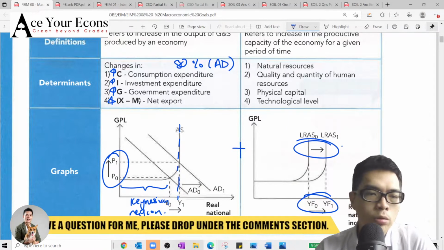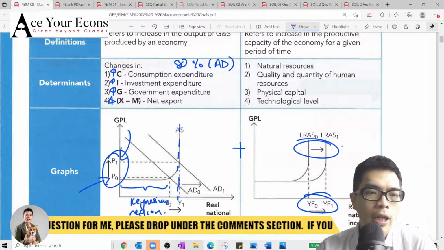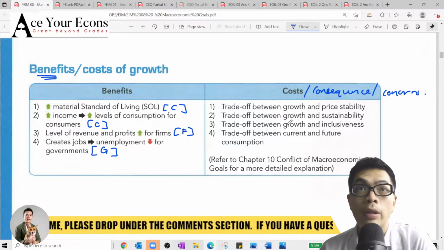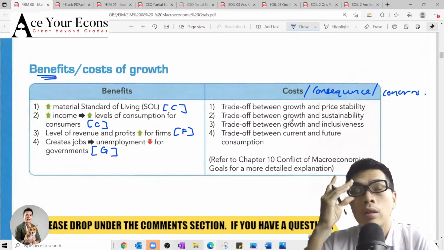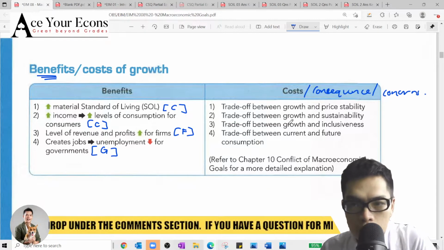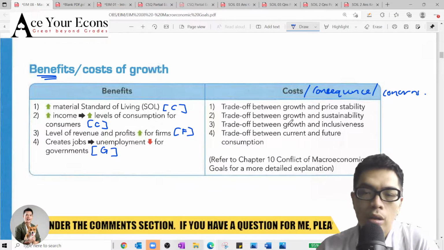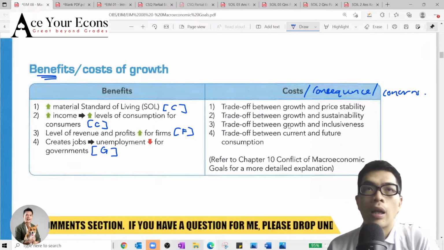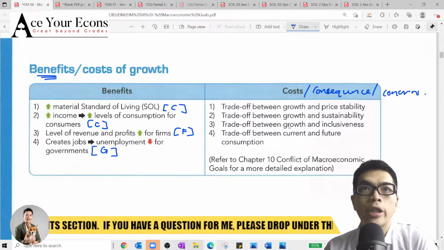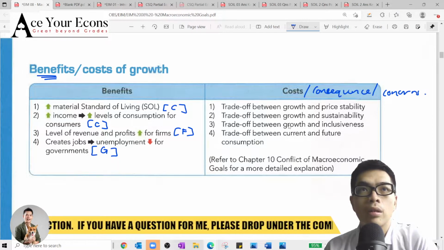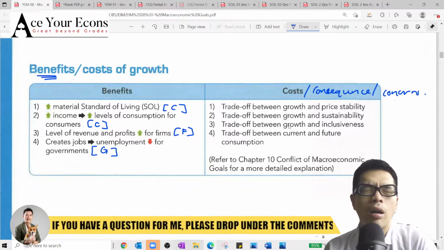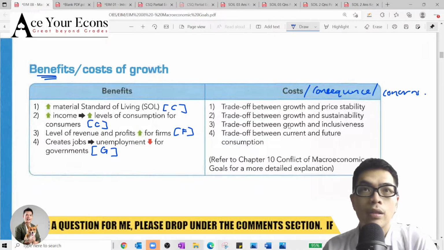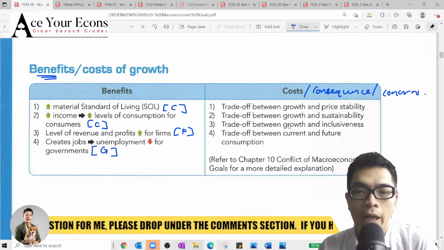Anyone knows what this problem is? Can you all type it out? I think we just covered this last week. Exactly. So you have to be careful that some kinds of growth can result in inflation. Likewise, there could be a trade-off between growth and sustainability, especially when resources are depleted, or when the production of certain goods and services emits greenhouse gases. They are high pollution elements.